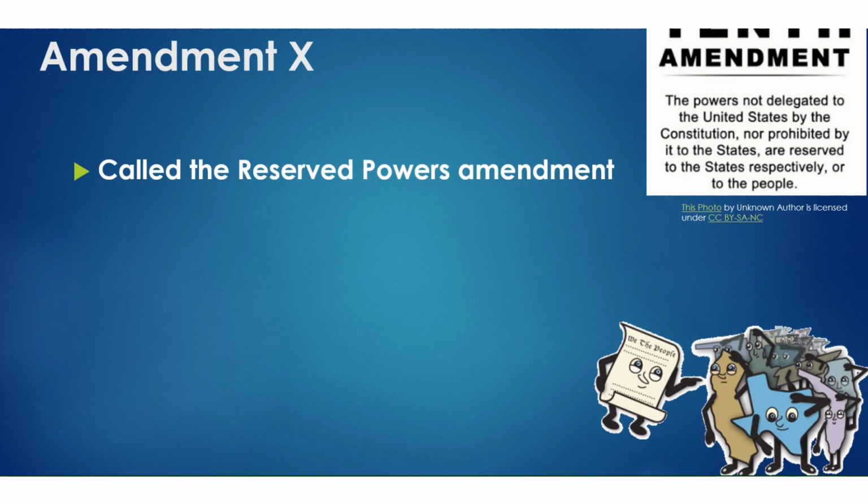You may recall Article 1, Section 10, prohibitions to the states. There are certain things that states can't do, such as coin money. But unless there's a specific prohibition to the states, and unless that subject has been assigned to the national government in Article 1, Section 8, then it's going to be reserved to the states. And this is a place that the states will go frequently and continuously when they think the national government has passed a law that it has no authority to pass.